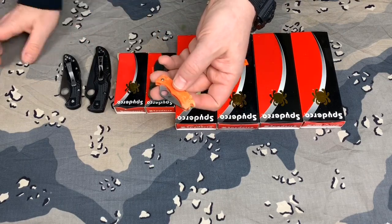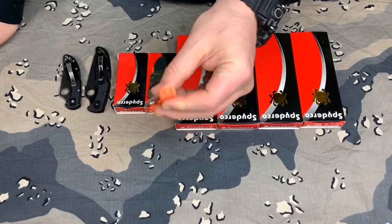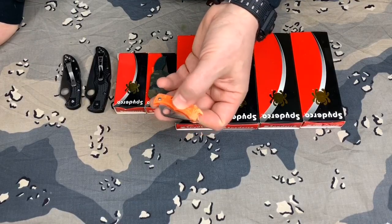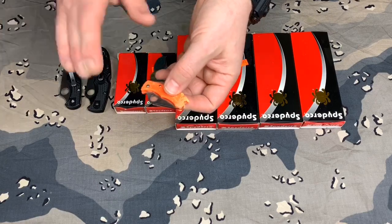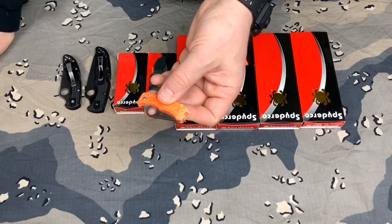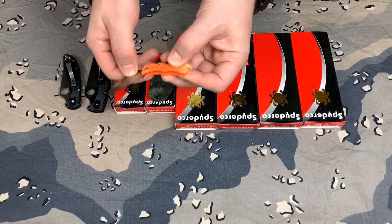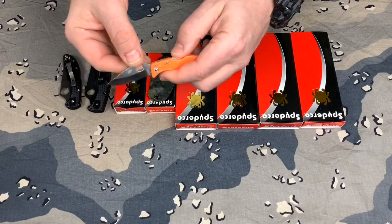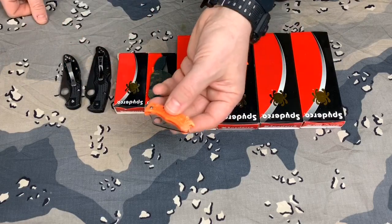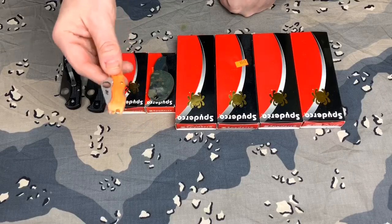Later on, I came into the living room, saw something on the floor, and picked it up. Goro was over in the corner lying flat out with his legs kicked back like a frog, just looking at me out of the corner of his eye. I was like, 'Boy, what did you do?' This was one of my favorite knives. So this is a knife that's sentimental to me — I keep it put away because when Goro was a pup he chewed on it, and I'll always keep it.